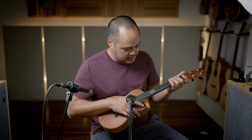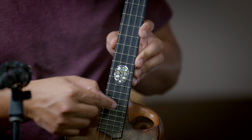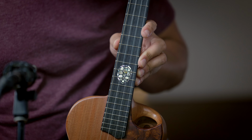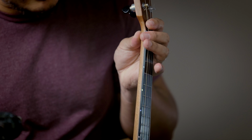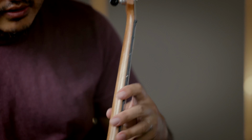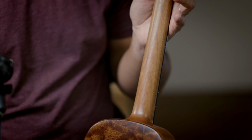Radius fretboard. You got this nice honu shell inlay right up on the 10th through 12th fret. Very clean, very well done. It's the only thing that occupies the fretboard. You got side dots. You got 3, 5, 7, 10, 12, and 15. Cherry wood. This is the sides also. It's one piece with the neck.